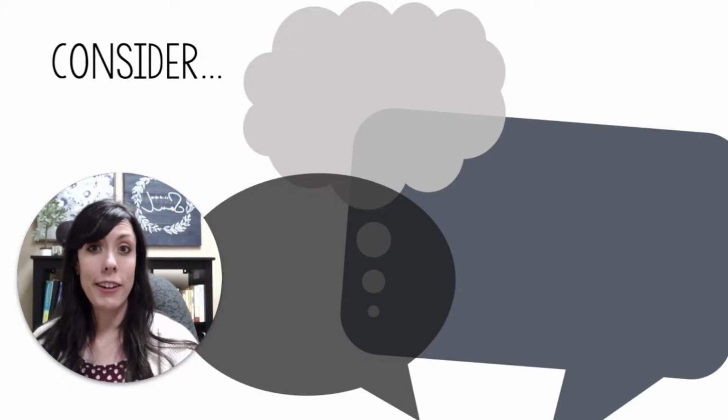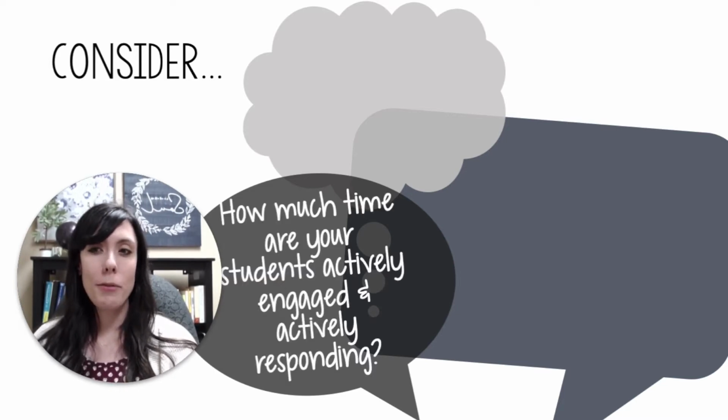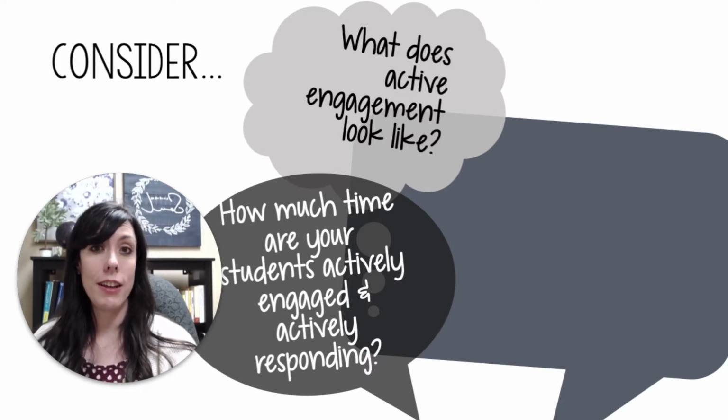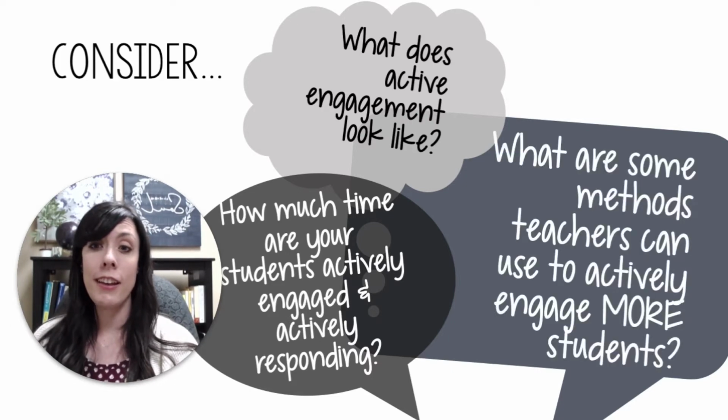As we get started, there are a couple questions I'd like to ask you just to get your mind thinking about this topic. How much time are your students actively engaged and actively responding in the classroom? Also, what does active engagement actually look like? And then third, what are some methods teachers can use to actively engage more students?